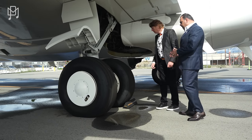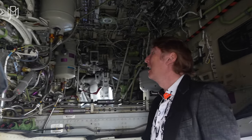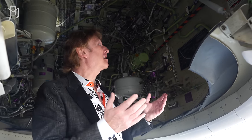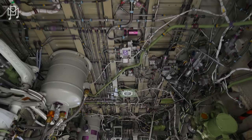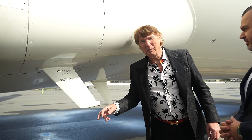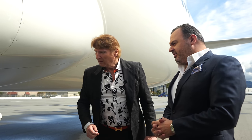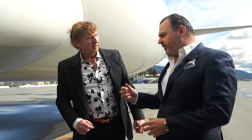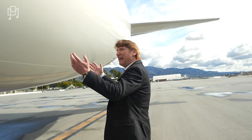Let's check out the tires on the main gear. These are about five thousand dollars each and last maybe 500 landings or so. And in here — you never thought you'd be inside a landing gear bay. This is insane. I can't imagine being a mechanic taking care of all this. APU auxiliary power unit drain — if there's any hydraulic fluid that needs to come out, this is where it comes from on a brand new airplane.